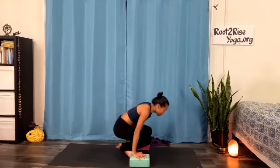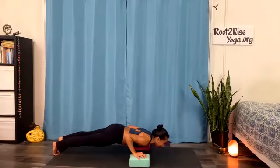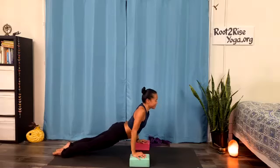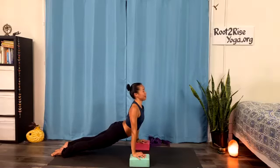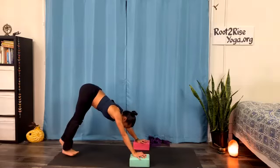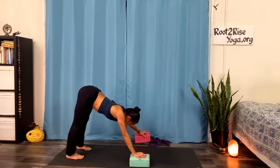And maybe even try to swing your legs back. Maybe through your blocks behind you, entering Chaturanga with hands on the blocks. Breathe in to your Cobra or Upward Dog. Or take your usual Vinyasa. And let's meet in Downward Facing Dog.